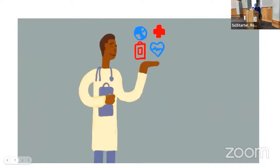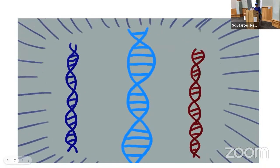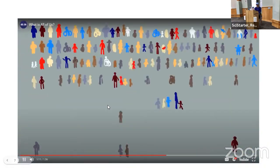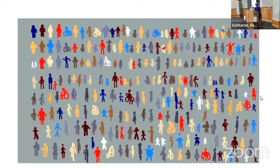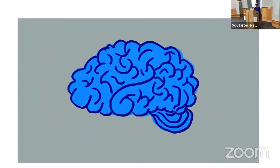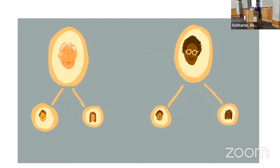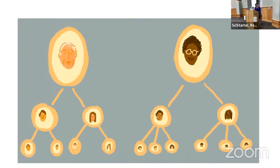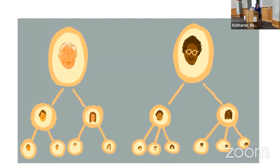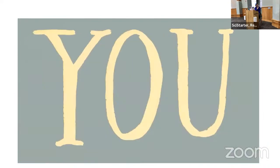With this new information, doctors will have a better understanding of disease so they can innovate the next great breakthroughs in medicine. Once enough people join, suddenly everything changes. Information becomes clear, patterns emerge, and simple data transforms into life-saving knowledge. This means that Ray and Kim's children and their children's children can live longer, healthier lives. By becoming one of the first 1 million people to volunteer, you can help reshape the entire future of healthcare for generations to come.